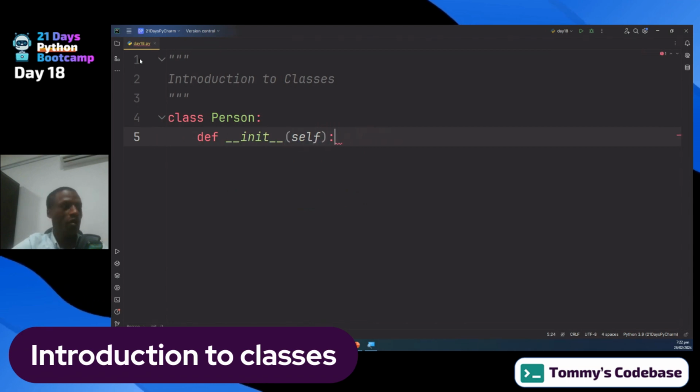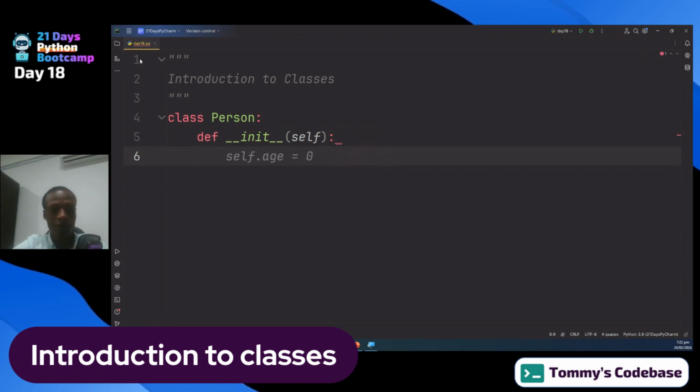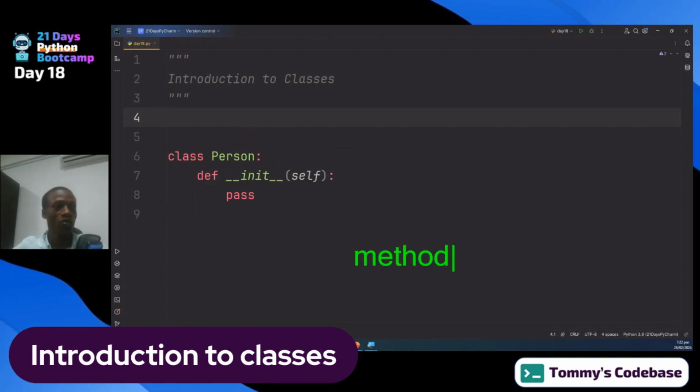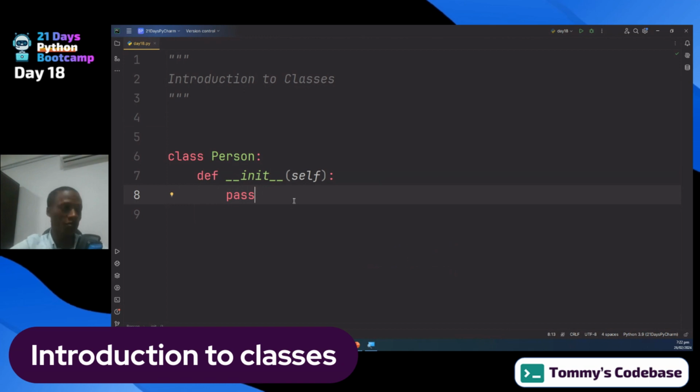the init method. We have used def for this, but if it is a function outside a class, we call it a function. But if it's a function inside a class, we call it a method. So please take note of this. If it is outside the class, it is a function. If it is inside the class, it becomes a method of that class. So I'll be saying method instead of function, so don't get confused.